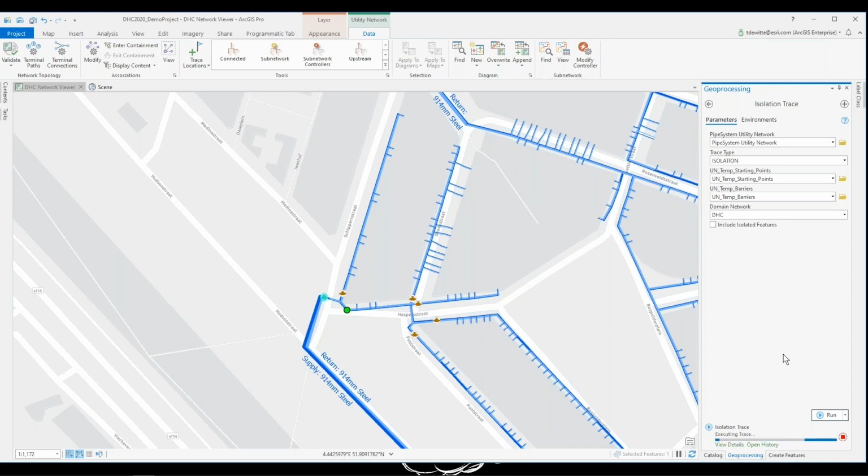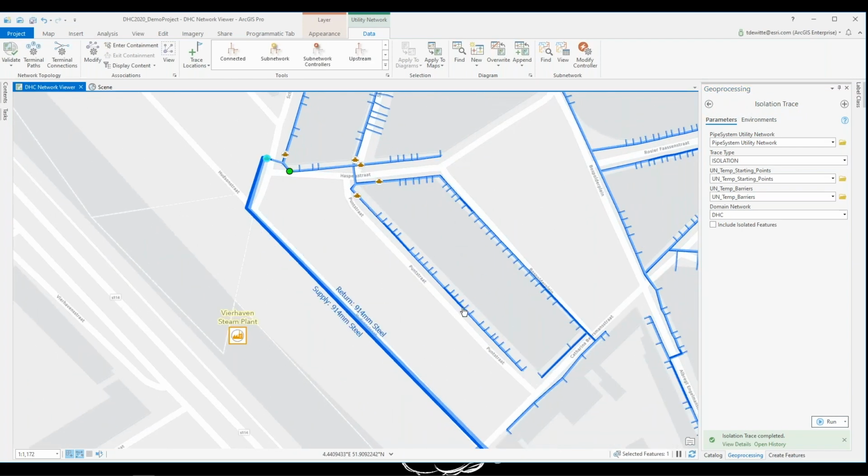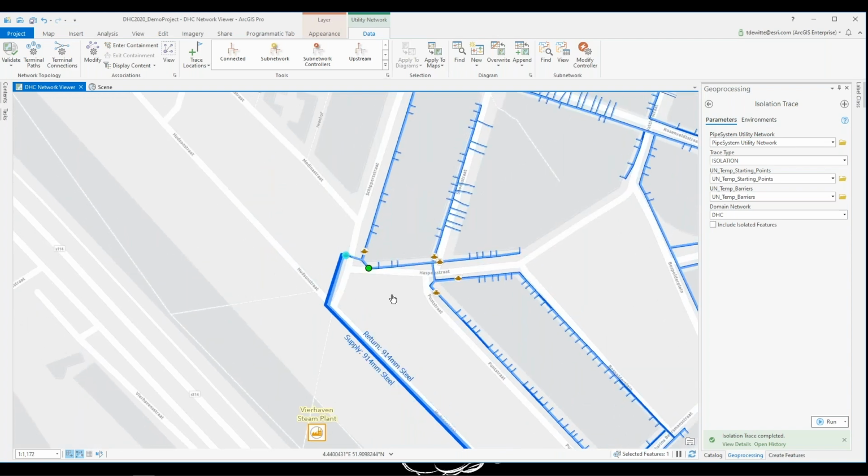So the software is going to do the trace, and it's going to come back and say, hey, I looked at this, and closing this valve here does nothing because this one is isolated either way. Same with this one, same with that one. Let's go over here a little bit. Yep, this is a dead end, this is a dead end. So really, of the 6 valves, I only have to close 1, and that isolates the entire system. Closing the others does nothing other than waste time.